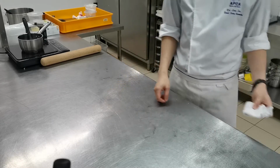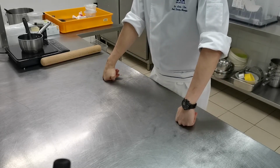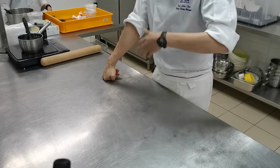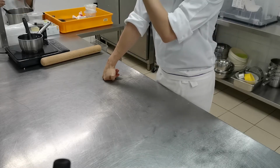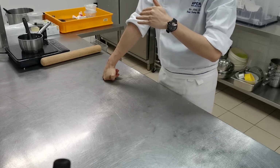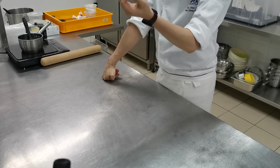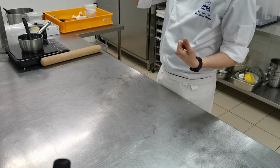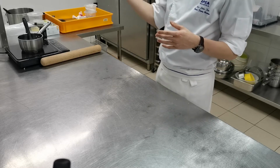Okay? So when changing the temperature to 120, should we open the oven or not? Open for a while to release the steam and let the oven cool down a little bit. Unlike my oven, which cools down very fast. In your house oven, if you feel it cools down very slowly, you have to open until it cools down to that temperature. My oven, within 2 to 3 minutes, can reduce to 120 right away because there's a fan.